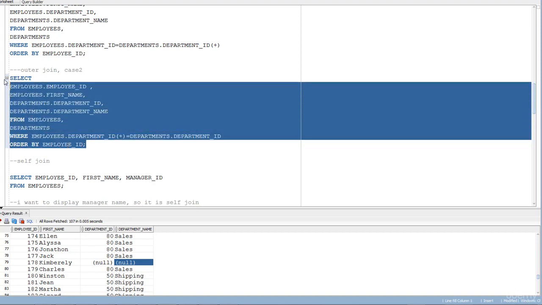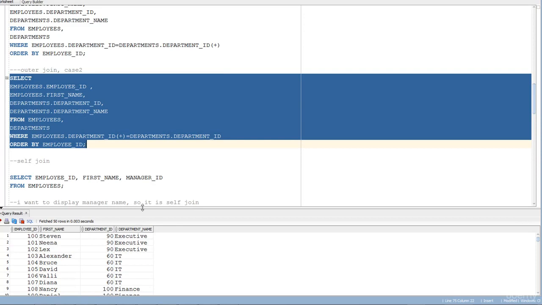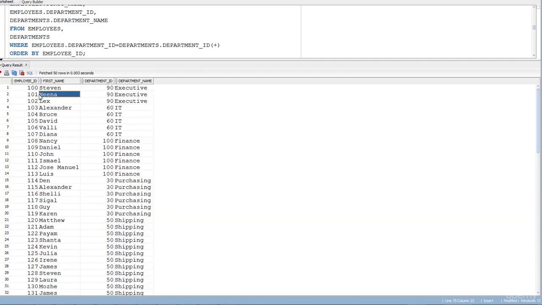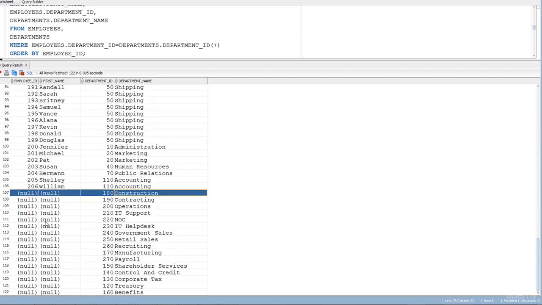I will execute this select statement and I will see the result. So now look at the result. It's very simple. All the matches will appear. Then at the end of the table, you will find all the departments that exist in the department table, but have no employees assigned.